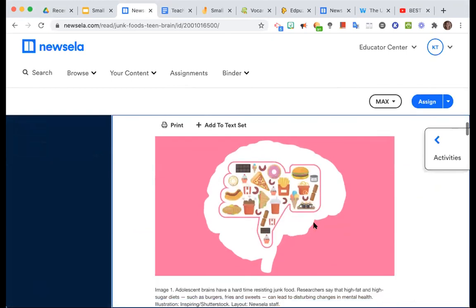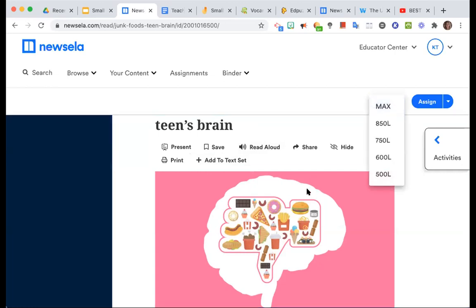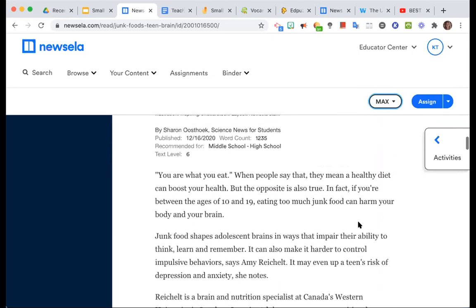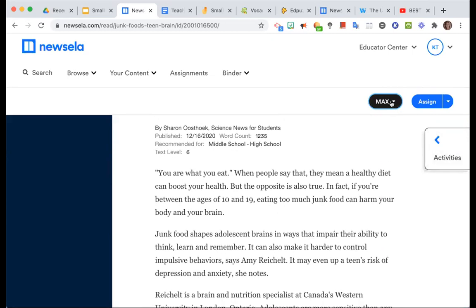And I just want to share with you a couple of features with Newsela. First, of course, there is this read aloud option, which is really nice for all groups of students. Also, up here on the right-hand side where it says max, and I'm going to scroll down quickly just to demonstrate some words. So this here that we're seeing, the text grade level is grade 6. This is aimed towards a middle school or high school. Of course, it gives us the word count, but I want to show you when I toggle this.